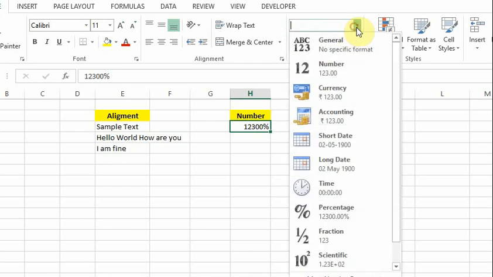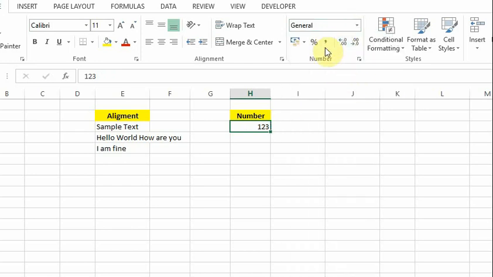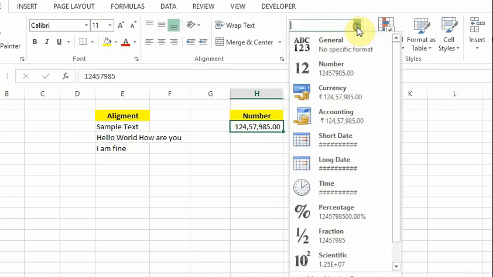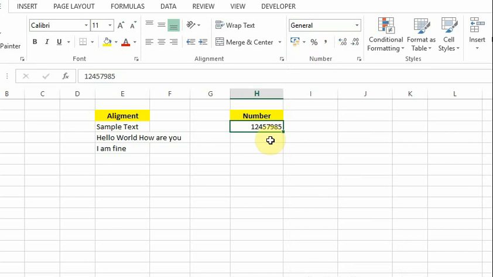If you want to undo it, choose no specific format. Then this is for the comma style. If you want a thousand separator, it will be used. If I add more random values, as you can see now the comma separation is introduced. If you want to undo this, you can just click on general. Now it will show the numbers without commas.